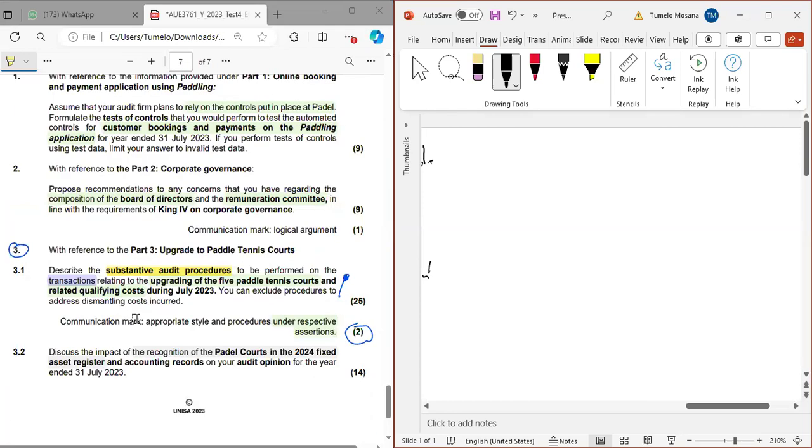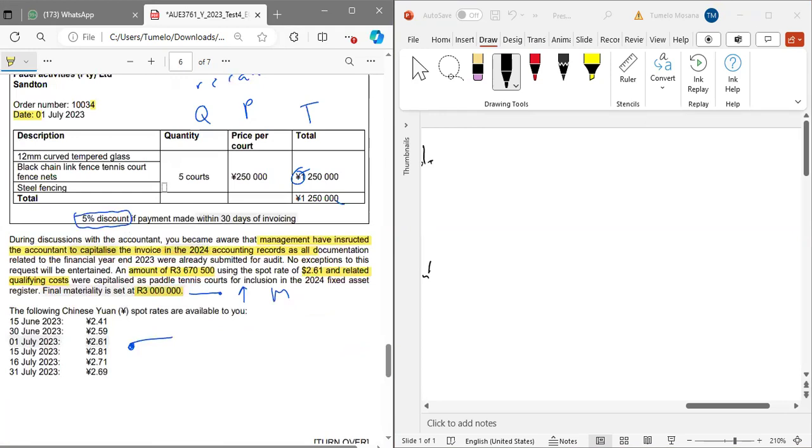So I do not want us to focus on getting these 2 marks of the assumptions because it's going to confuse you and it's going to take time for you to structure your answers accordingly, right? So you have to focus on getting the maximum that you can within this 25. You can let these 2 marks fall away. You can let the 2 marks fall away, right? So let's go back to the scenario.